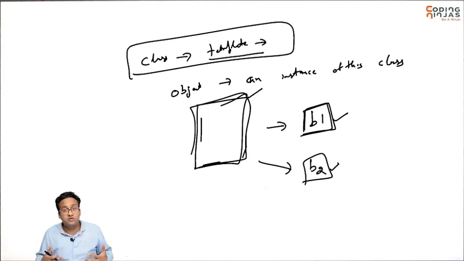Okay, that's what we will use to write code in object-oriented programming. Okay, so in the next session we'll create a sample class and we'll see how we can create objects from that class. That should give you a lot of clarity, but the basic idea is that we want our code to be very, very intuitive. We want it to be absolutely intuitive, where we are able to say stuff like batch dot take admission and pass a student to it, right? If your code starts looking like that, I think it will be much more readable. It will be a lot more intuitive as well. Okay, so that's what we want to achieve, and from the next session we'll start looking at how we can achieve that.